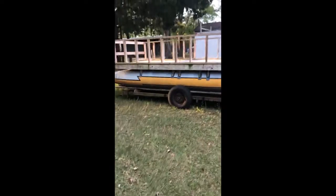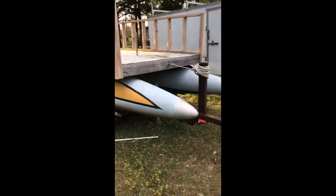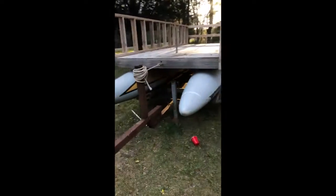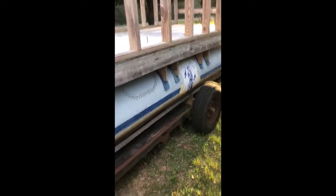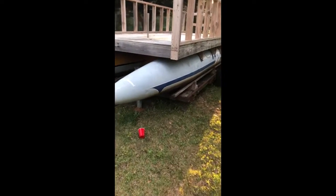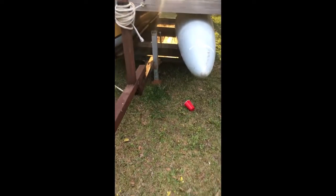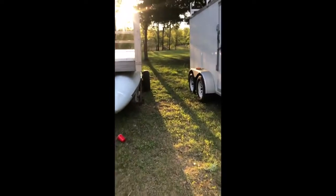Right here, my client took some old fuel tanks off a jet and made like a little fishing barge, I guess you could call it. He did not puncture the tanks at all. Everything is floating on top of there, and it is bolted, but the tanks were not injured in the making of this raft. So if you still want to use them for something else, you're gonna have to buy the whole thing, but it's available. If you want to get a discount, we can see what we can do. If you can haul it off without the trailer and we can sell the trailer separately, we'll work with you on that.